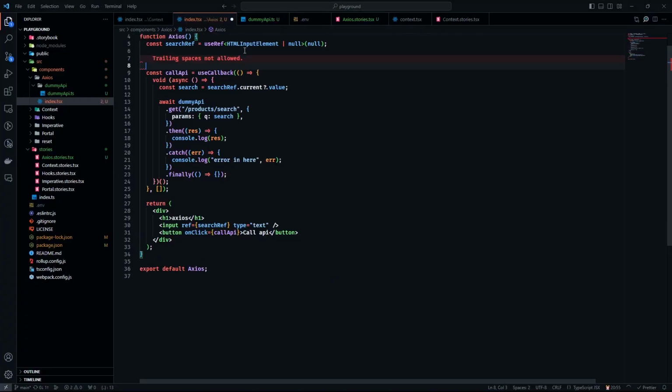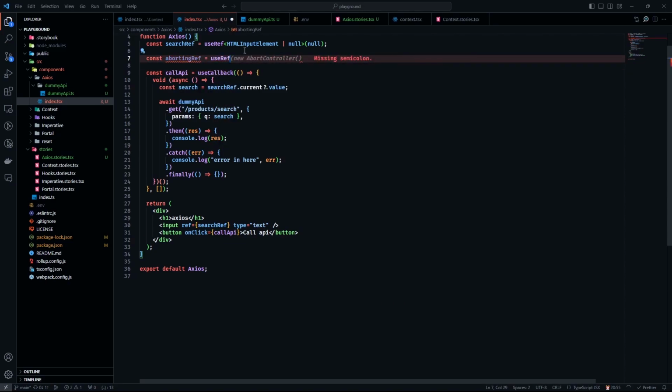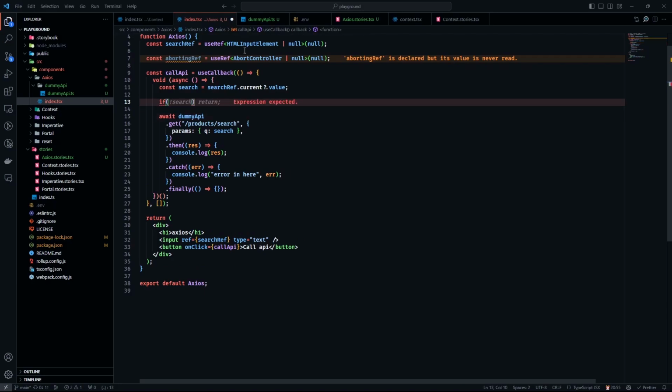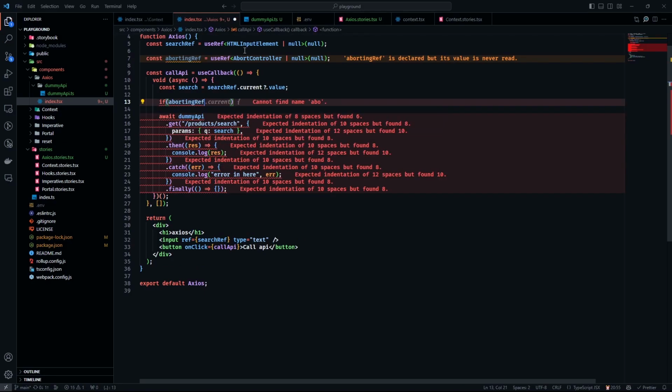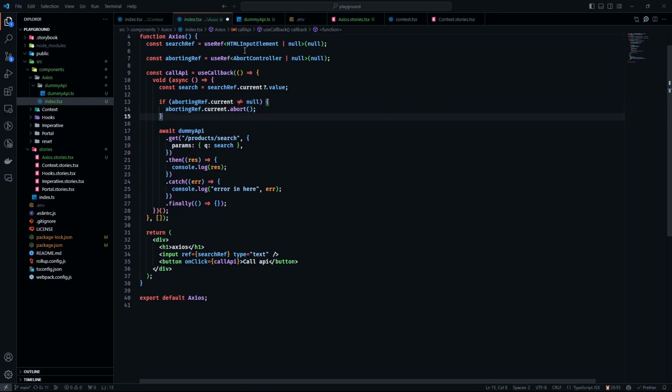How can we abort the function? You might be asking yourself. So we are going to be creating an aborting ref, and it can be an AbortController, new. And if we have our abortingRef.current, we just go in here and abort it, not cancel it, abort.